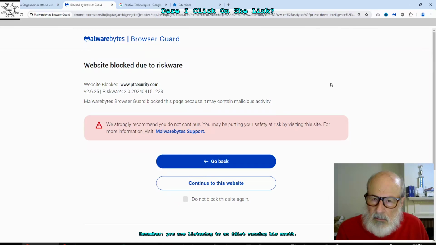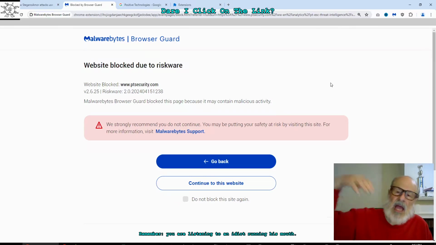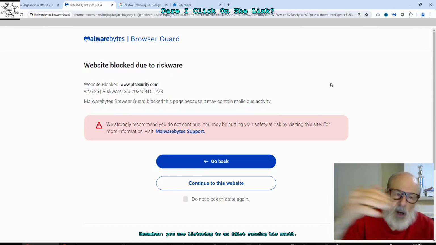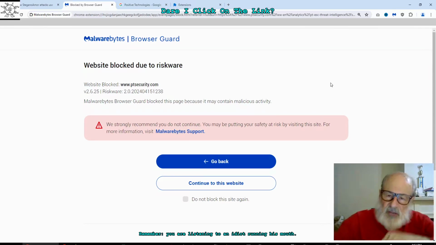No, it isn't. Put on the brakes! Put on the brakes just a minute there. Malwarebytes Browser Guard extension has a list of places you probably shouldn't go to, in their opinion.